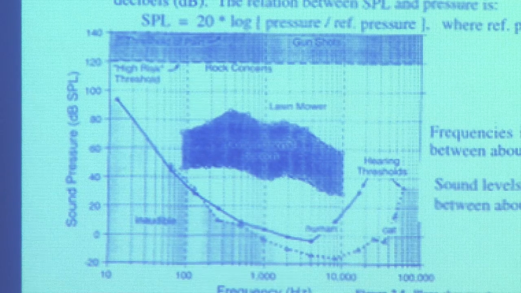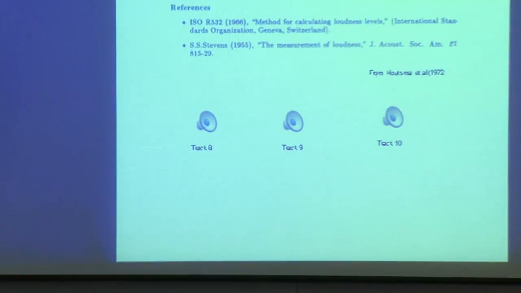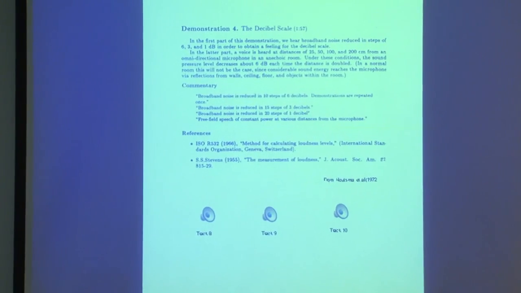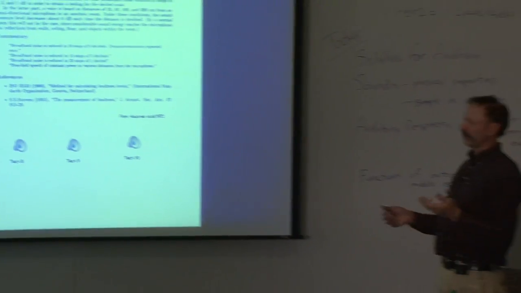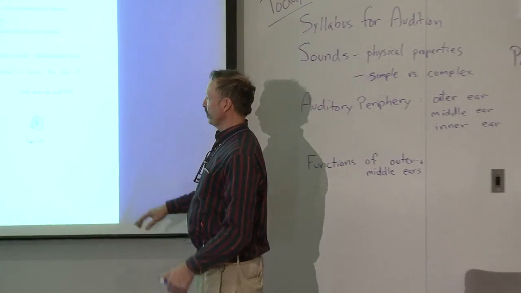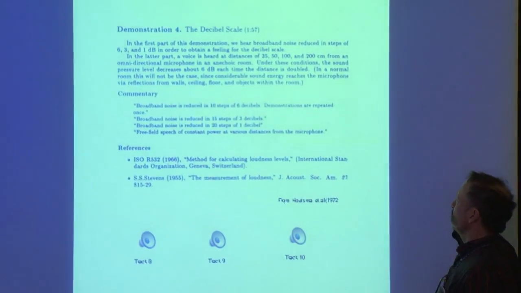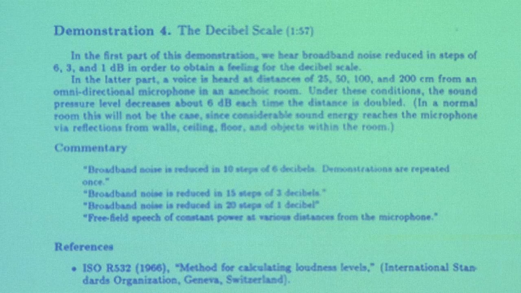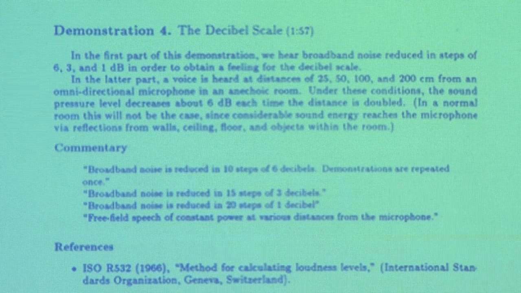Okay, so I have some demonstrations because a lot of people have trouble with the decibel scale. So what is a decibel and what does it sound like when you change the sound from 50 dB to 60 dB? Well, this demonstration is 3 parts. And let me read the text first. Broadband noise, sometimes it's called white noise. Broadband noise and white noise are synonyms.